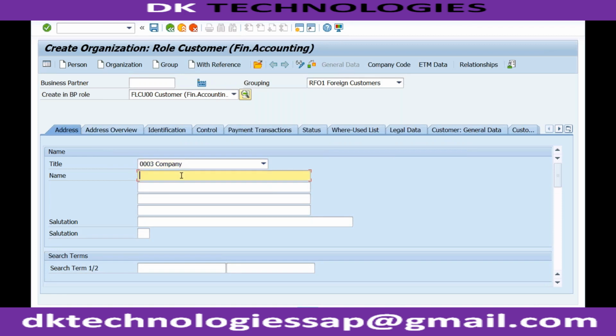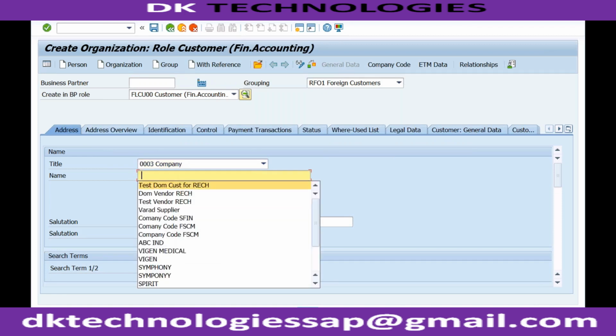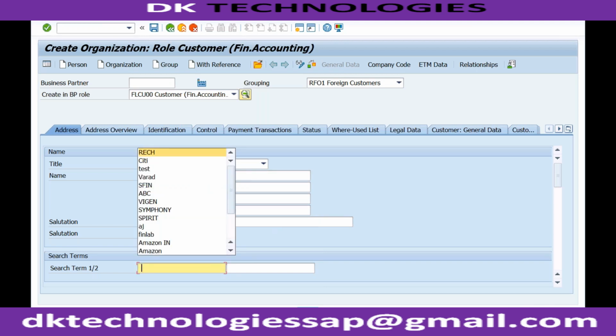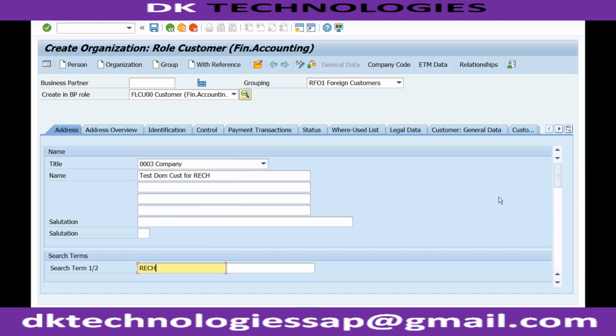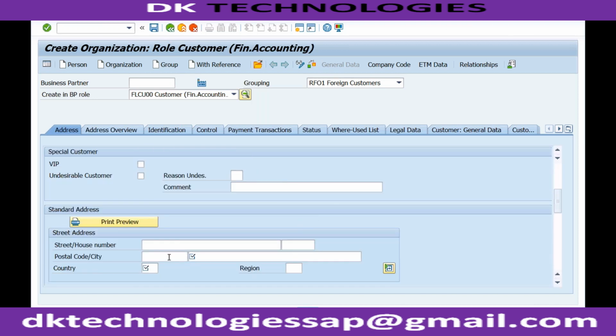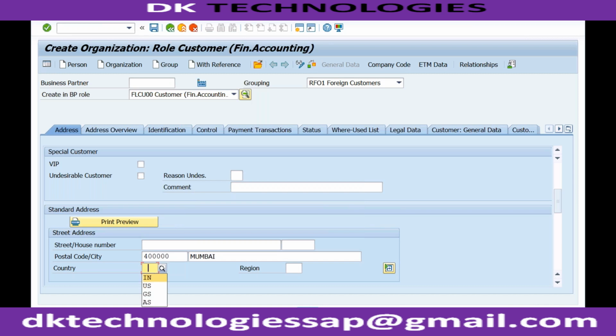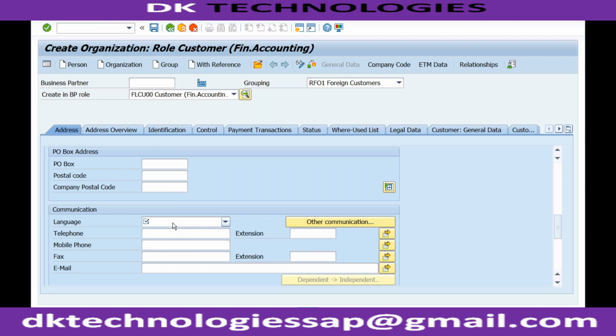I'm entering the same information that I entered previously, so I'm just pressing the space button. See how the system is showing me all the previous values. When you click on the space button, the system will show you all the previous values that you used. So I'm just using the previous value, the space button on your keyboard. Space, it is showing me the last value. Again space, it is showing me the last value. Country also I'm pressing the space, and then the last one is this maintenance language.